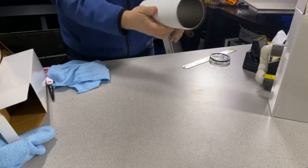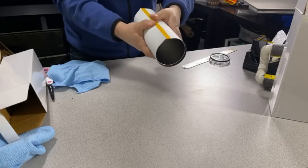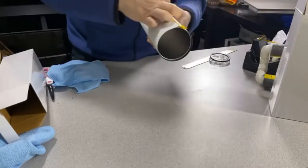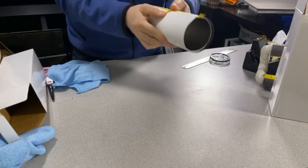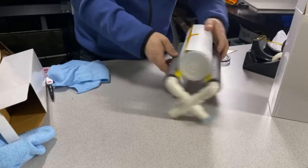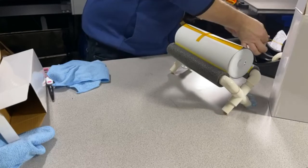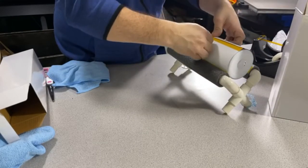Okay, while I have this in my hand, the seam's going to go under, and you're going to push as tight as you can right there. And lock it in. Piece of heat tape. There we go, straight across. It's nice and tight. Again, I'm going to take my heat tape here and go on an angle every time. Nice and tight.